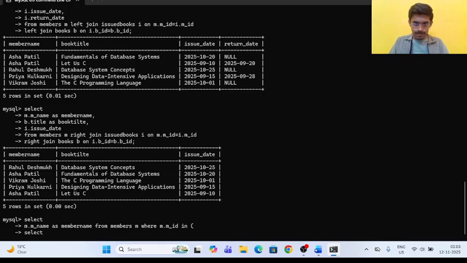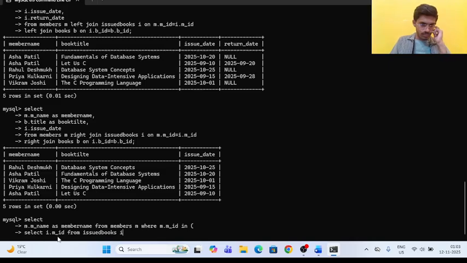Select again I dot m id from issued books I. So issued books table.